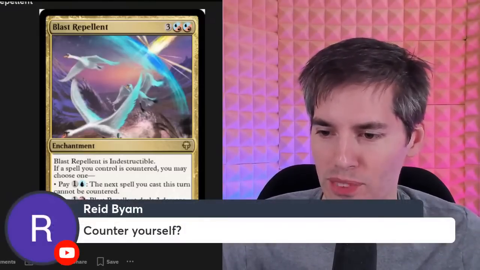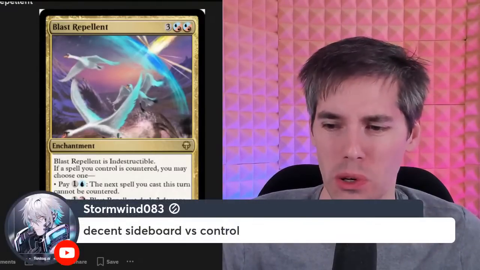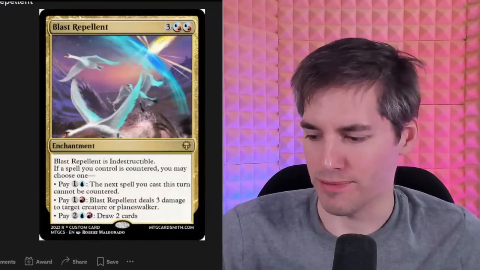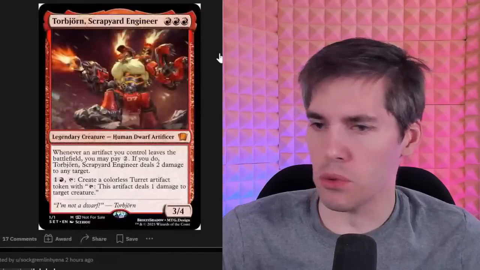Counter yourself. Decent stuff. I don't know if it's even that good versus control. It's like 5 mana. I don't think they'll care. Okay, great stuff. Moving on to the regular part.